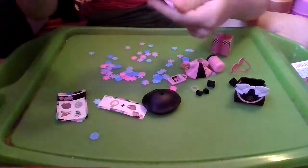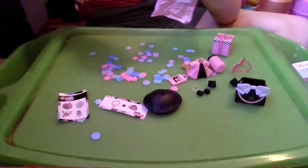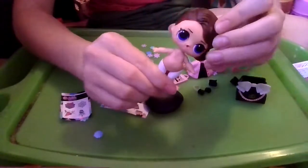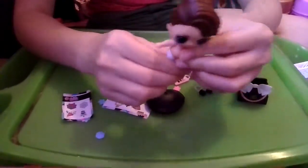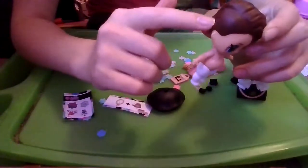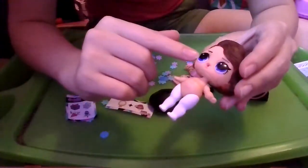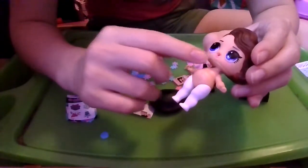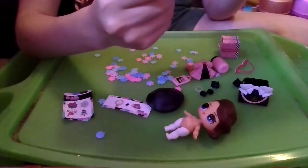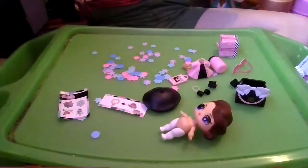And here's our doll — she is in a light pink and white bag with the logo and the crazy pattern. It says you can recycle this because it is made out of paper. And inside, bum-ba-da-bum, we got the super stylish Posh! She can move at her head, her arms, and her legs. She has some brown hair, most of it flipped over to the other side. She has brown eyebrows, black and white eyes with a purpley-blue eye color, some pink lipstick, some pink blush, and she has some white tights on. Let's go ahead and see in the checklist — she is a common from the Chill Out Club, and indeed her name is Posh right there.